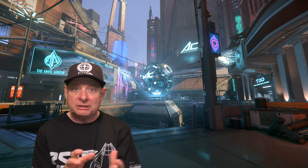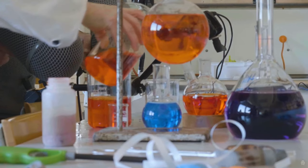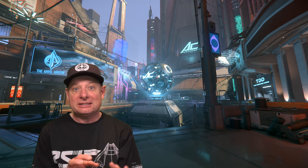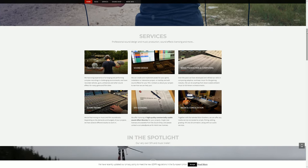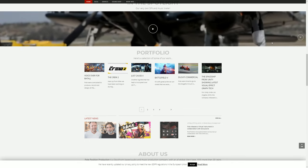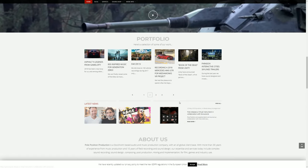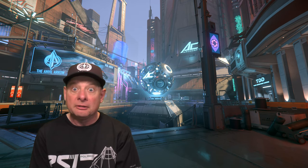We also had a look at sound design, and in particular members of the audio team for Squadron 42 and Star Citizen went to Sweden, where they partnered with Pole Position Productions. This is an actual third-party company who provide sound solutions to media, film, and games. You can see their website here — they've worked on a fair amount of different games including Battlefield and Far Cry, so that will help the audio team get a lot of different sounds into the game. That's why they were in this chemistry lab.